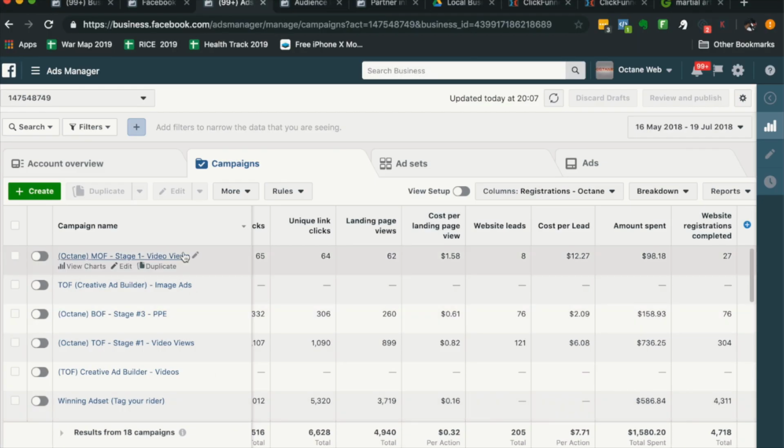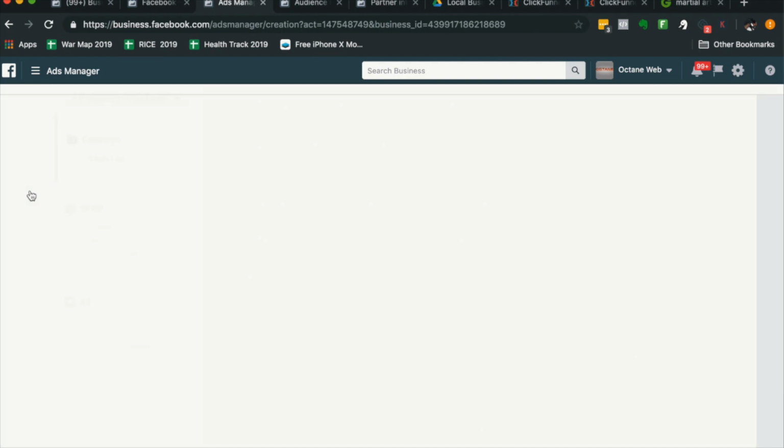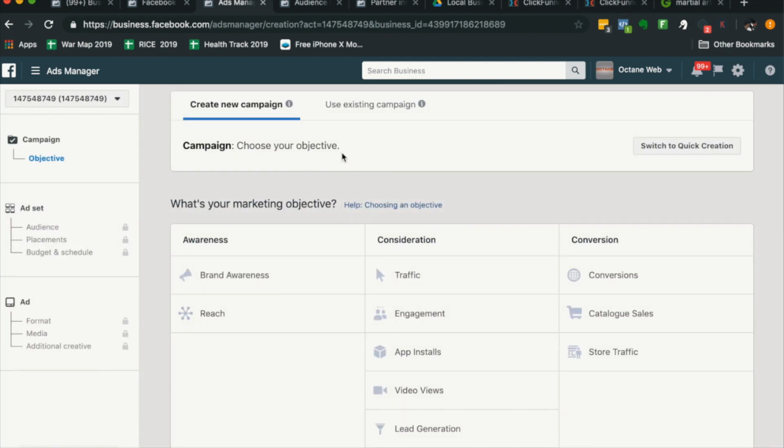So now we'll walk you through setting up the ads inside the Ads Manager and how exactly it should look. To create a new campaign, you're going to click on create, and that's going to pull up different options and objectives that you can choose. Here is where you choose your objective, and you don't want to complicate this. Just make it as easy as possible to understand and as close to what your objective actually is.